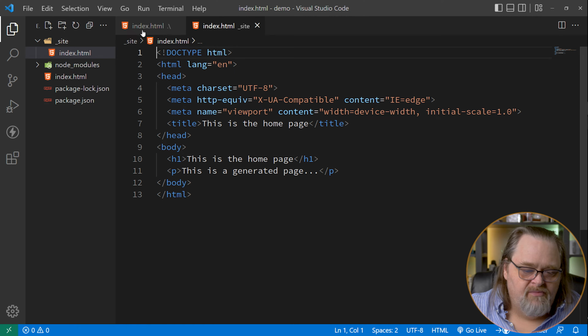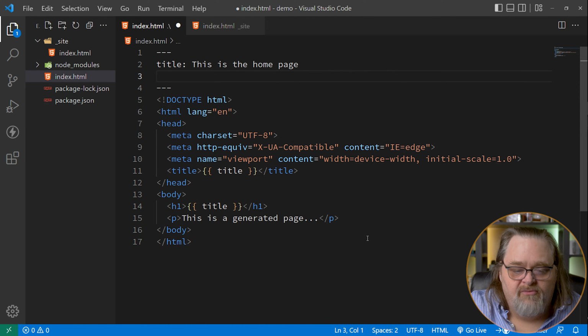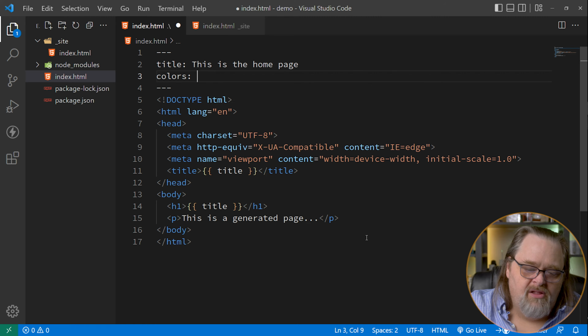And this sort of implies the really simple way that this stuff works. And the Liquid language you have here can be changed for a couple of different ones. I use Nunjucks a lot, and I'll show you how that works in a little bit. But this data can come from multiple places. But let's first just make a value for colors.